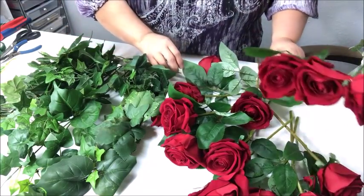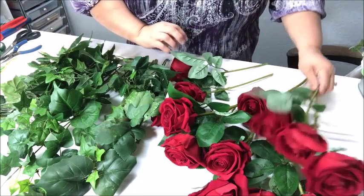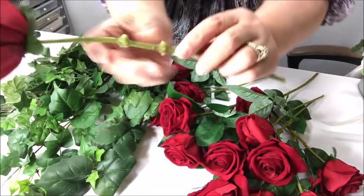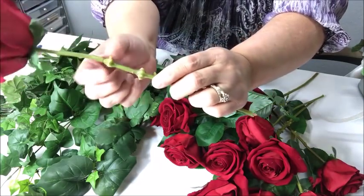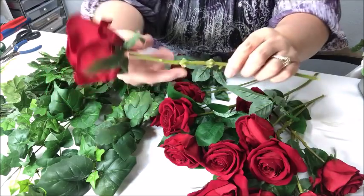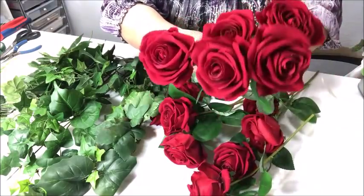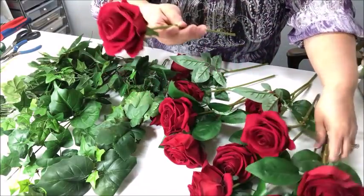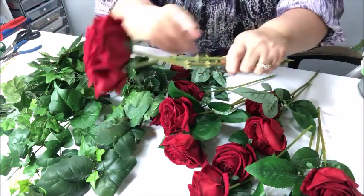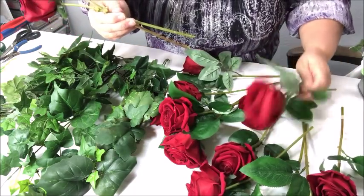I've taken all my flowers and separated them from their bouquets. I removed a couple from the center — you can see these little knobs where they were all attached at two points, so the whole bouquet was attached there instead of being wired around like the ones I undid last week. I had to go in and just snip snip snip all the stems. There were seven in each bouquet so I have 14 flowers, and I don't need all 14 for my cascading bouquet.